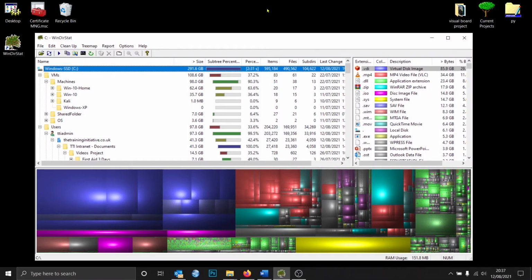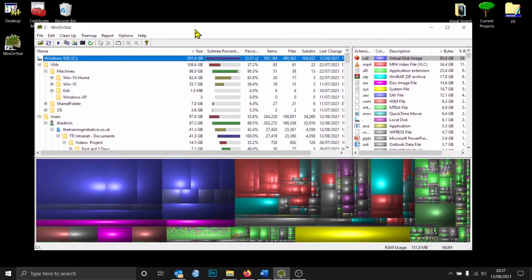Alright, we're back. So WinDirStat has loaded, and you can see we are presented now with a nice graphic here with squares or rectangles, and each one shows a file. So each of these rectangles is a file. The bigger the rectangle, the bigger the file is on your hard drive.